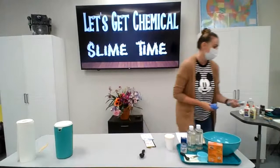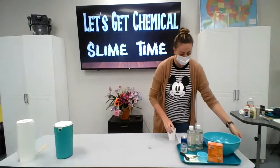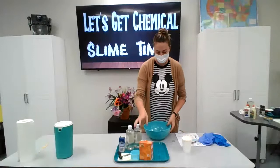I'm going to not use gloves. Yeah, that seems to have worked better. Definitely a lot better. So this one I have made with my nephews before. They enjoyed it. Hopefully I don't mess it up, because maybe they were the key component in making it better, but we'll see.